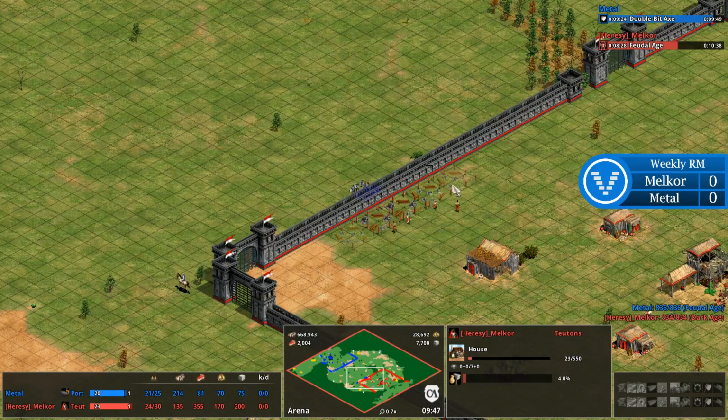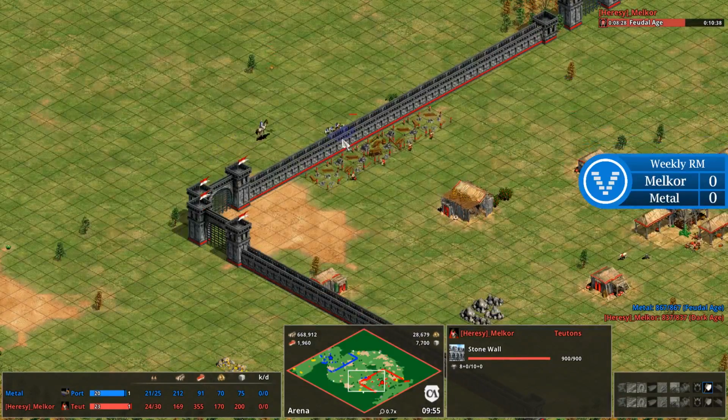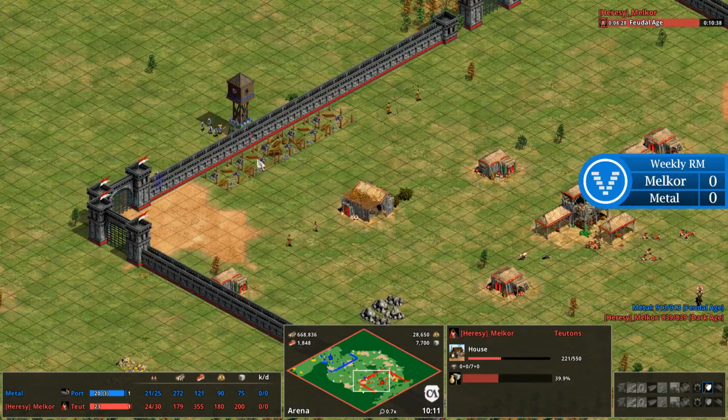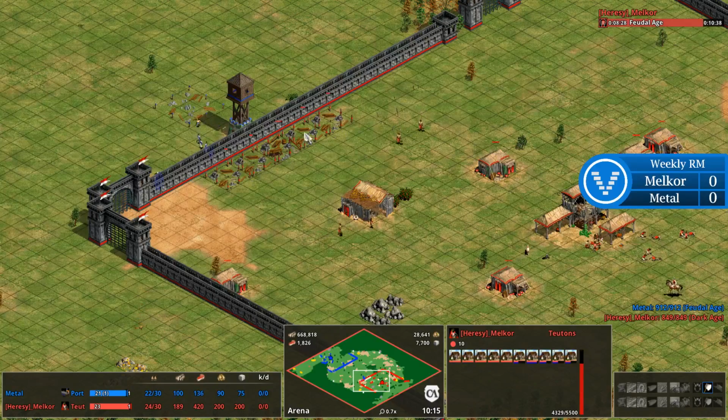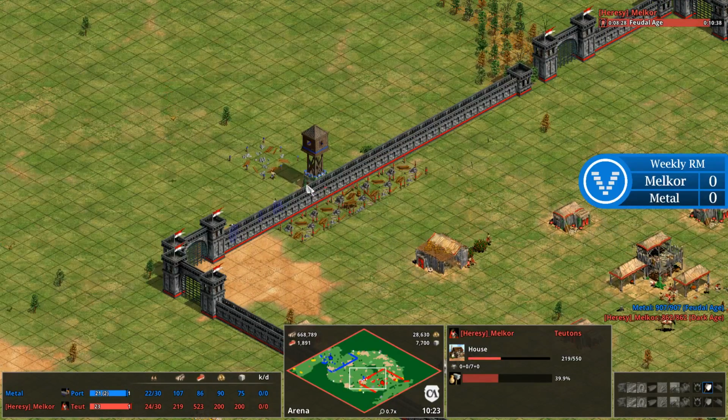My voice is killing me today. Just building a whole mass of houses in hope. This tower is going to go up quite soon though. Yeah, he's going to lose a lot of wood on those houses. That's a good 125 wood between them, and they're all mostly built, so there's no point in deleting them right away.